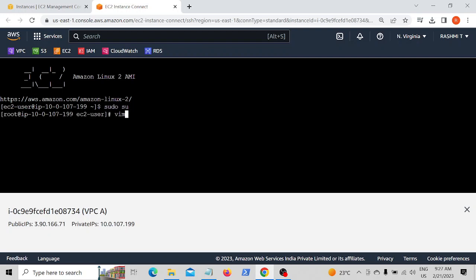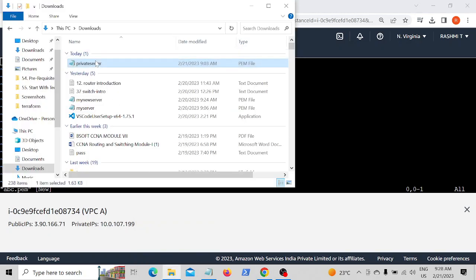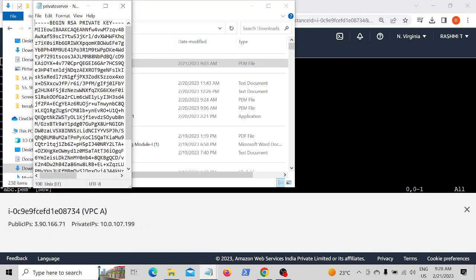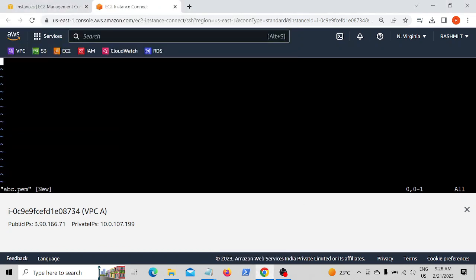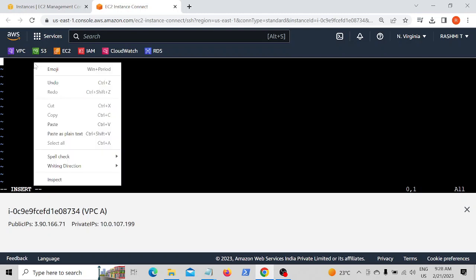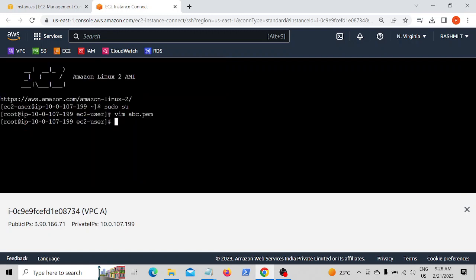I'll create the same file here also, abc.pem, or you can create anything. Just copy this file, get into insert mode, paste. Okay, done.